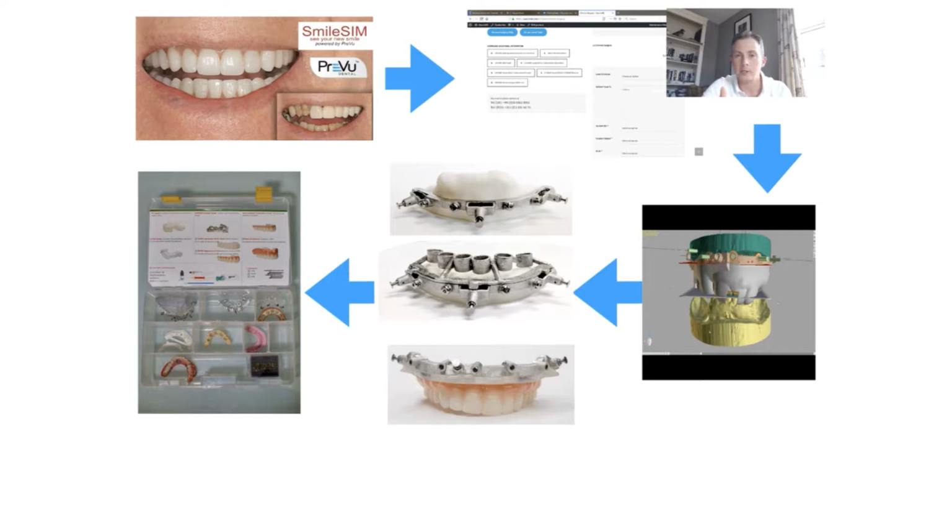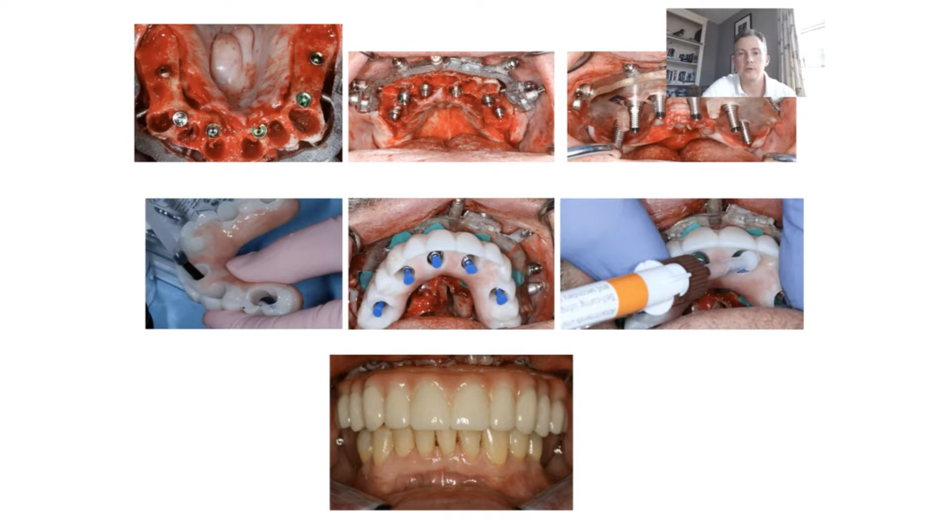That takes approximately 10 to 12 days depending on the case, and then what you receive in the post is a box, and in that box is everything that you need to complete that case. You then can take the box, you carry out your surgery, and you follow the steps, which we will come to, but it is a pretty much step-by-step process and very well explained on the website that you can follow, so that you can ultimately end up with delivering your provisional restoration to the patient.